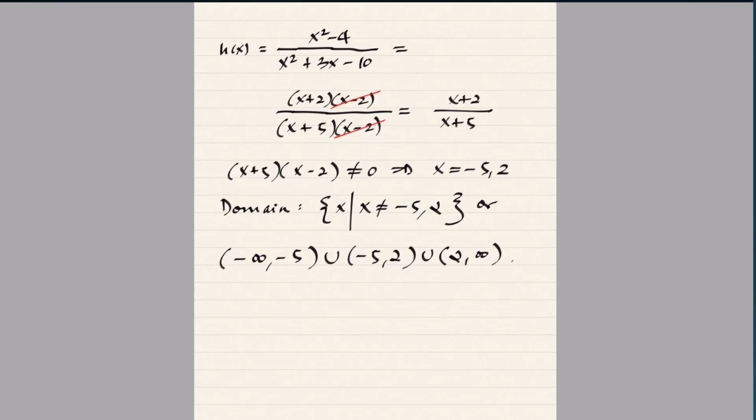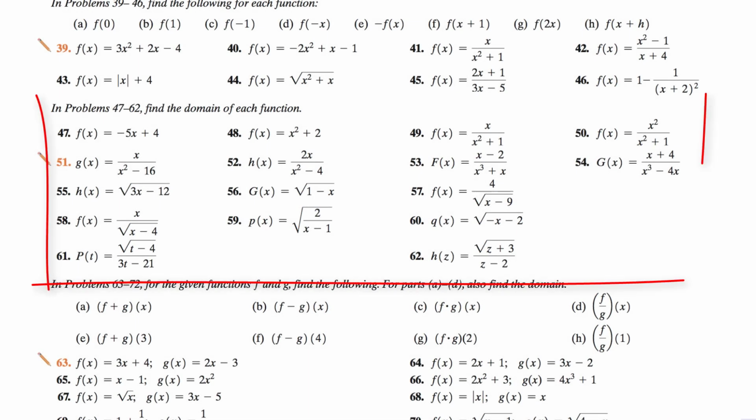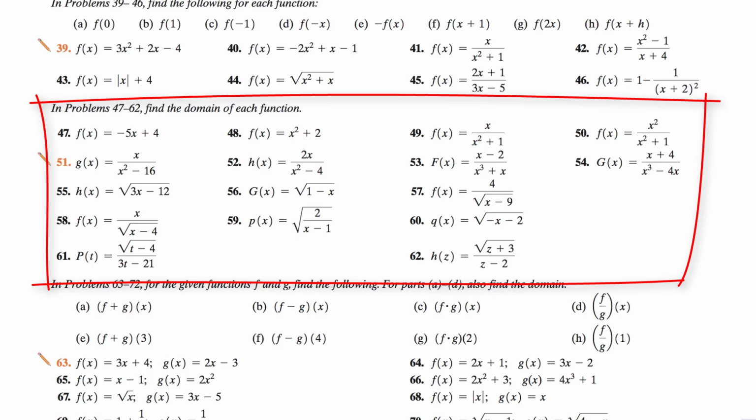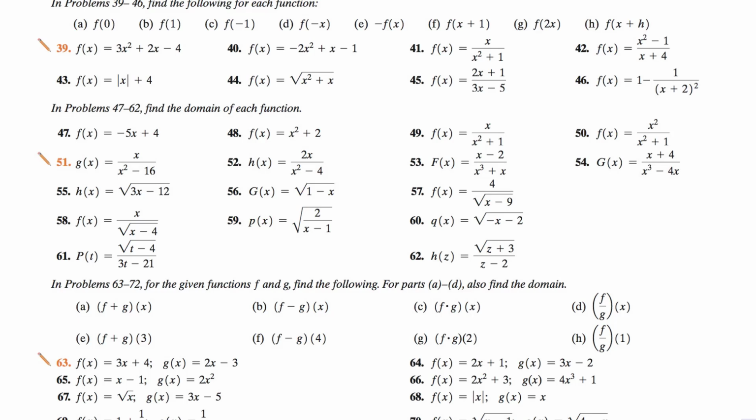Let's look at something quickly in the problem set. Now, of the functions that we have here in this particular problem set, from number 47 to number 62, which of these are rational functions? Well, hopefully you'd notice that number 49 is. Likewise, number 50, number 51, 52, 53, and 54. Some of the other functions in there look rational, but they are actually sort of a hybrid, and so we'll have something more to say about that later.